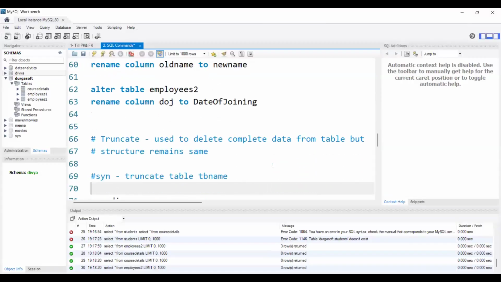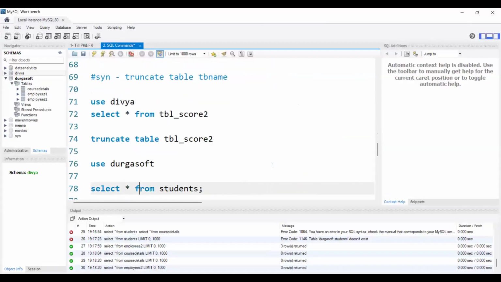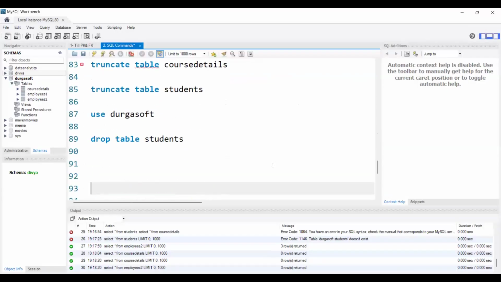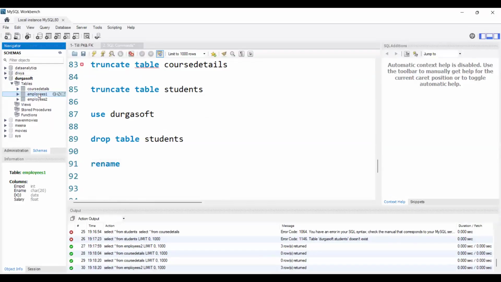So I'm asking about only rename, only table name. How can we rename the complete table name, old table name to new table name? In the above example, we used rename with alter. Without alter, I want to use it. So how could I use it?